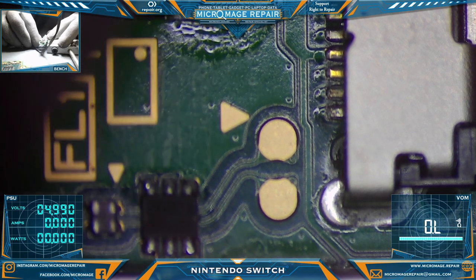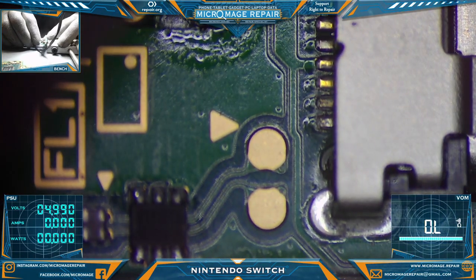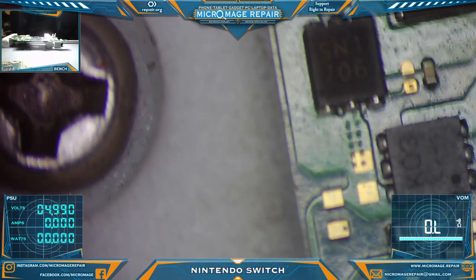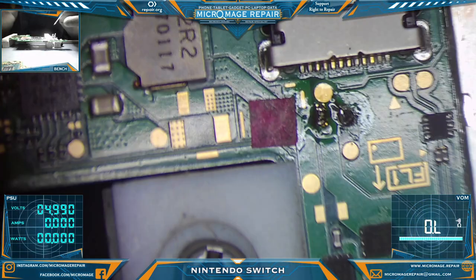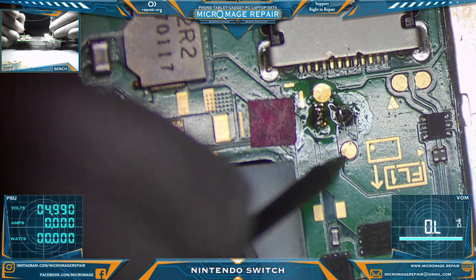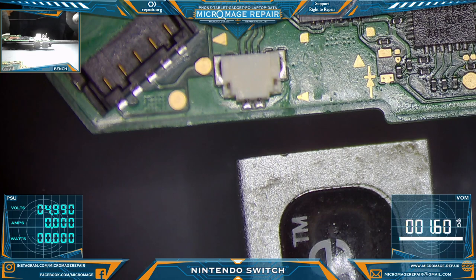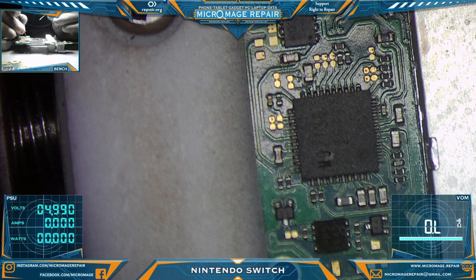That would be a no. Still stone cold dead. Let's do some more measuring. Make sure we didn't just blow our fuse. Okay, fuse is still good. Let's check all of our radio, our signal test points. Okay. M92 seeming more and more like a culprit.